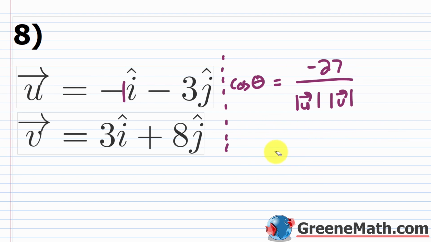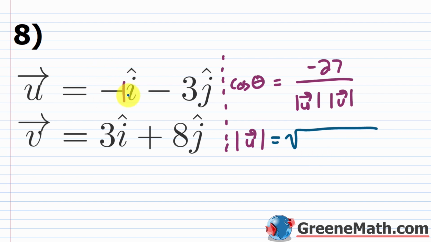Okay, the next thing is you want the magnitude of u and the magnitude of v. So what is the magnitude of u? Well, I just want the square root of, again, this is your horizontal component, so it's -1, and I'm going to square that, plus this is your vertical component. Make sure you take that minus with you. You can always go plus negative if you're having trouble with that. So this is going to be -3, and that's going to be squared. So -1 squared is 1, and then -3 squared is 9. So this would be 1 plus 9, which is going to be 10. So this is the square root of 10, and we can just write that in right there.